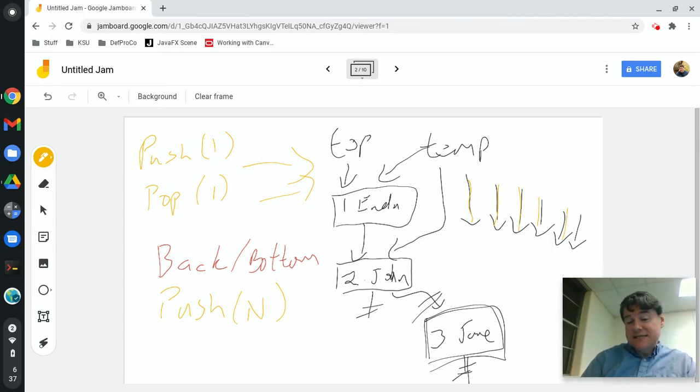So if the stack has 1,000 things, then it's going to take 1,000 operations. If the stack has 1,000,000 things, it's going to take 1,000,000 operations. And likewise for pop. So there's no good reason with a linked list to do it this way. It's just a lot more work, and there's no benefit to it, and it's just awkward. And when we think about the stack of pancakes, it's just awkward to eat the bottom one first.